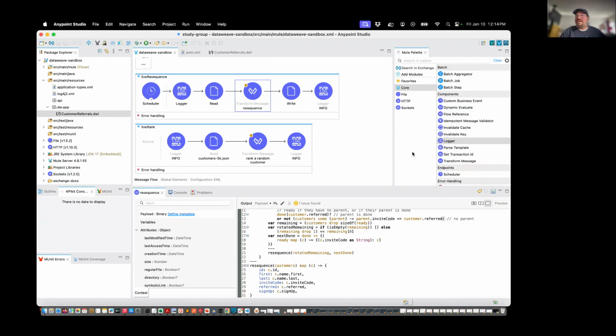Don't see anything in the chat. Oh, Max put some stuff. Tested in DataWeave Playground. That was like 5 minutes ago. How did I miss that? On a small data set. I wonder how the performance would compare. Referral counts. Okay, you got the referral counts for everybody. So you pre-compute how many referrals everybody has. Customers group by, yeah, so the group by is a heavyweight. That's the question, is how the group by would scale.